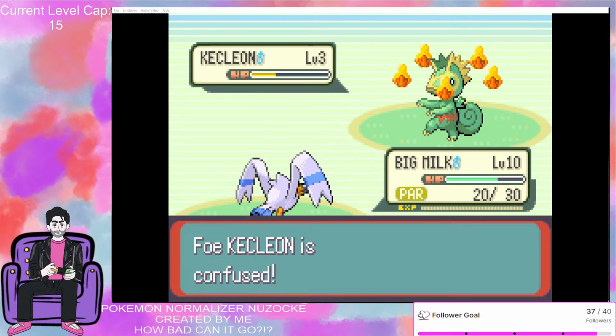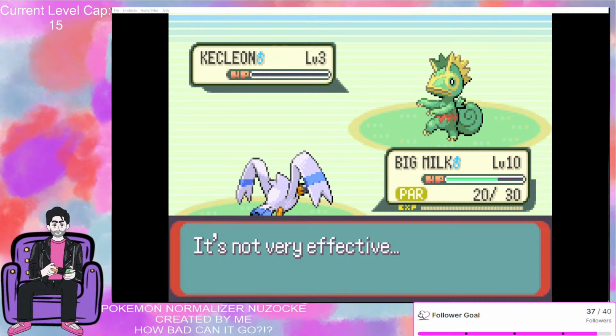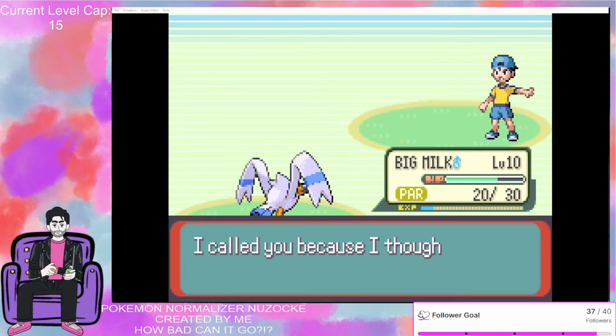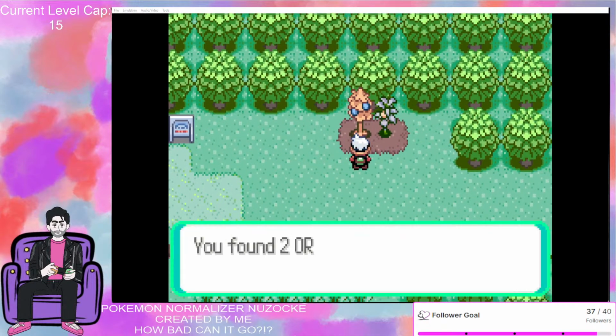Hit yourself. Yes. We just don't get paralyzed. Yes. Big Milk coming in clutch. We love Big Milk, dude. Let's go. Okay, we're doing pretty good so far. This run is going pretty swimmingly.